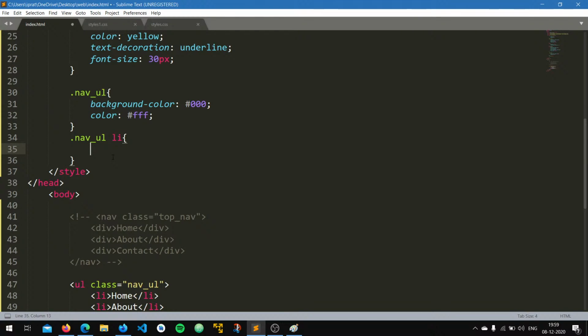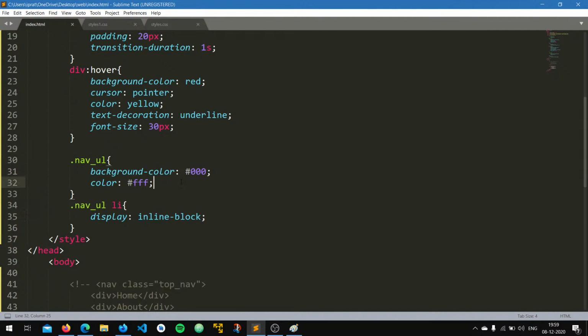So we'll write display and write inline block. Inline block simply stands for placing the element in inline manner, or placing the elements in the same line. So now you can see that every list item appeared here in the same line.